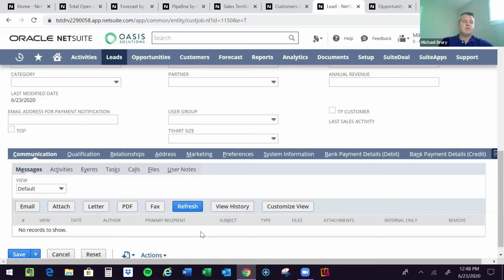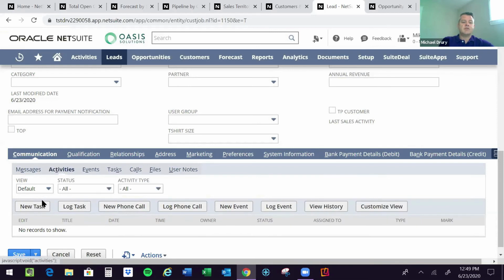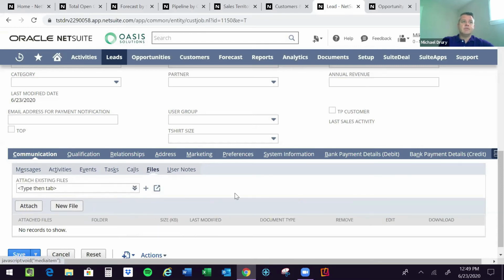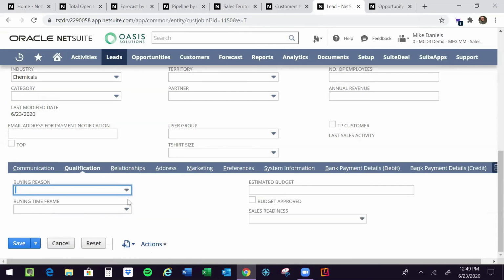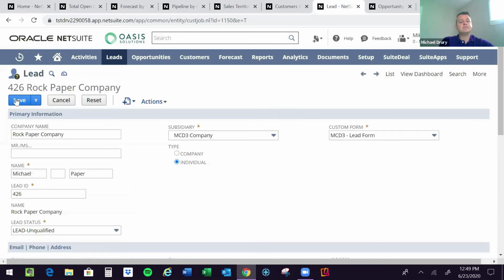Emails, being able to have that visibility of all the communication that you do have with your leads, prospects, and your customers. All the different activities would be logged here, being able to capture all of those. Any files, documents, maybe some contracts, NDA agreements, things like that you may want to attach there. Any other kind of notes that you may have. There's a lot of different information fields that are available, kind of budget, things that you want to be able to track and manage to your leads or prospects or customers.